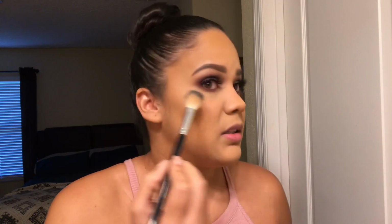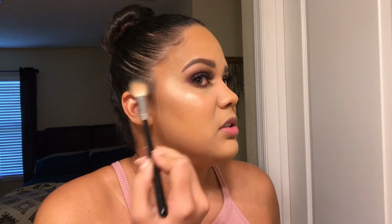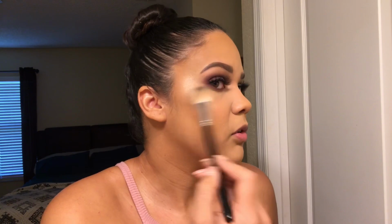So what I like to do is I'm gonna set my face. For that, I'm gonna be using the Urban Decay. And I'm gonna use first, this is Anastasia and Amarezzi highlight. And I'm gonna use it with the Anastasia 823. And I'm gonna put first, it's not that she needs any help, but that highlighter is so beautiful. I like to, whatever is left, swipe it on my forehead.